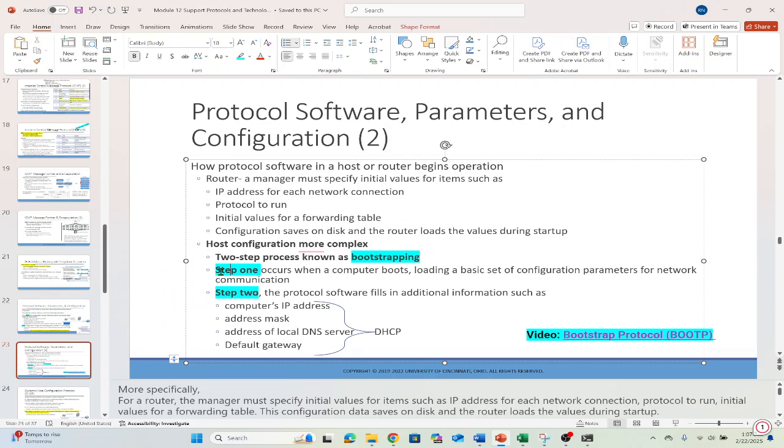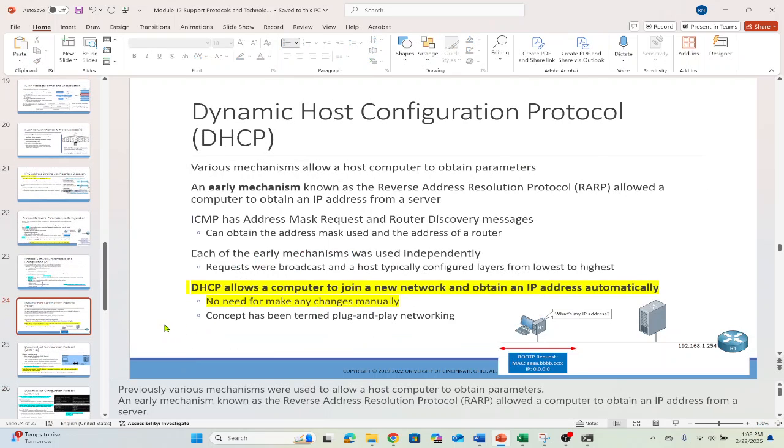The first step loads some automatic default settings that every computer has to have and know. In the second step, the device has to reach out and find out what its IP address and subnet mask are, what the IP address for the DNS server and the default gateway are, and some other information. This is the information that the DHCP server will hand out to the different devices. And that's what DHCP does.